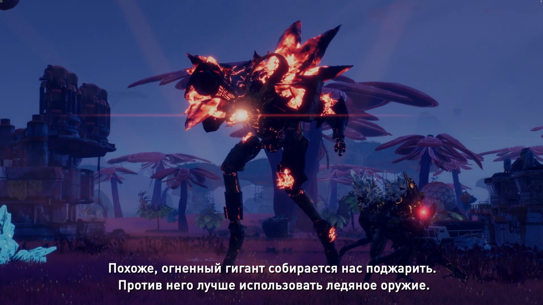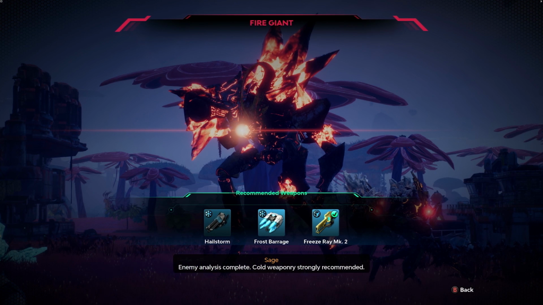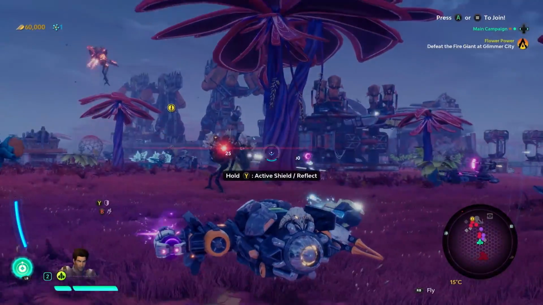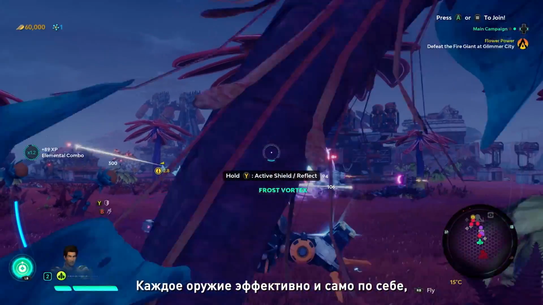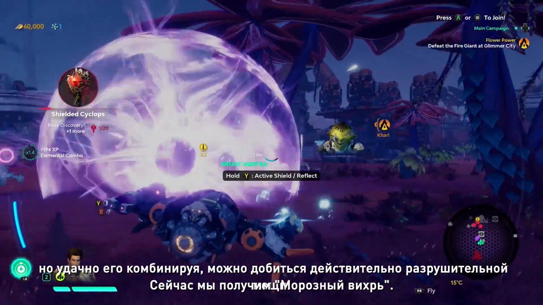This fire giant seems to channel fire to attack us, so we'll opt for cold weaponry to take him down. Each of the weapons are efficient on their own, but it's when you combine them that you can really get devastating results, like the Frost Vortex.